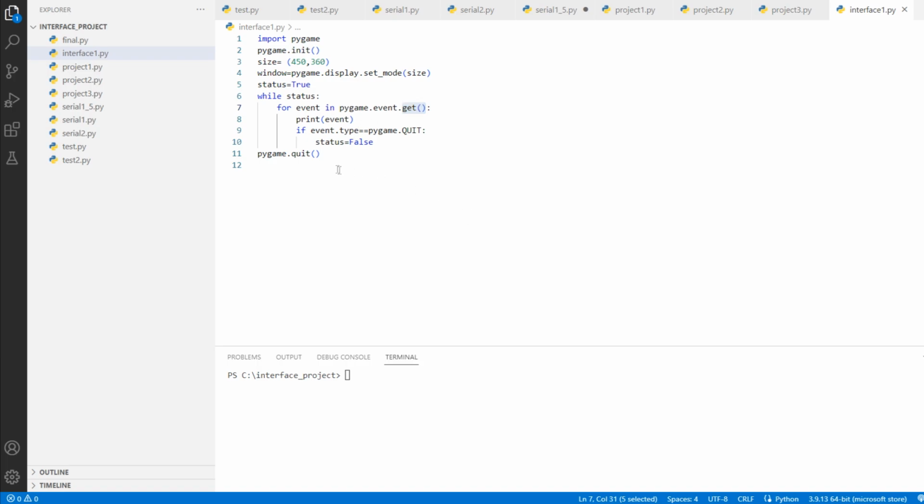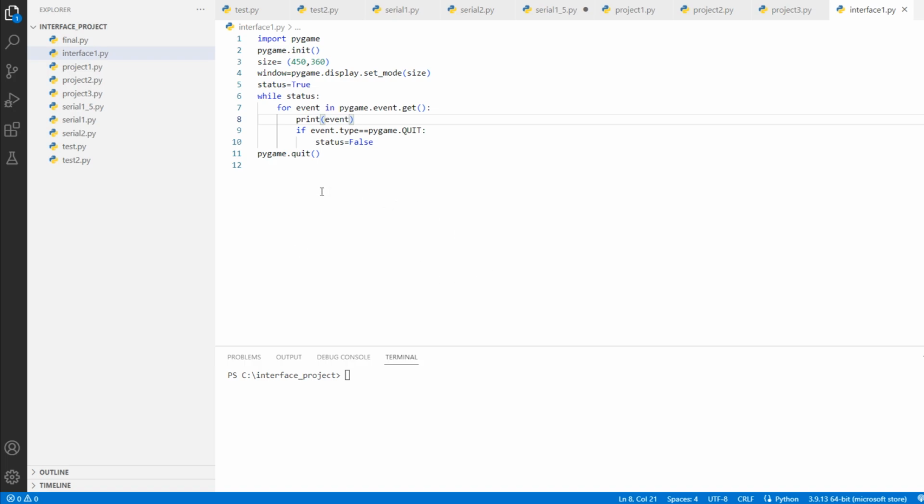If we want to show the activities in the interface window, we should call our for loop, and we need to get events from the pygame.event.get function. And also, if you want to display the events of the interface window, we output the event variable with the print function to display the events we have done.